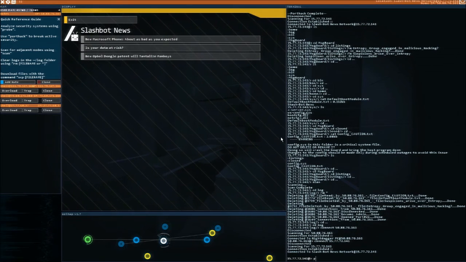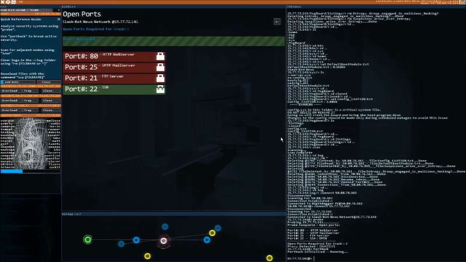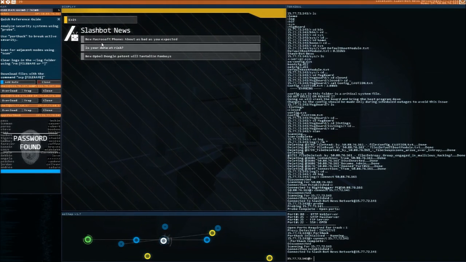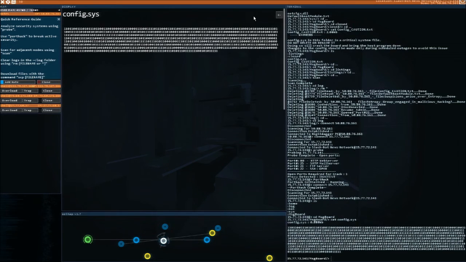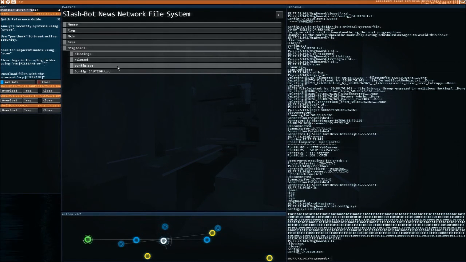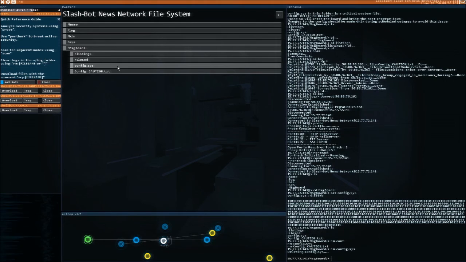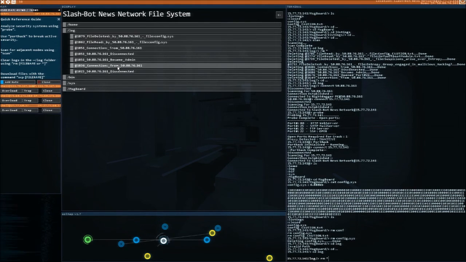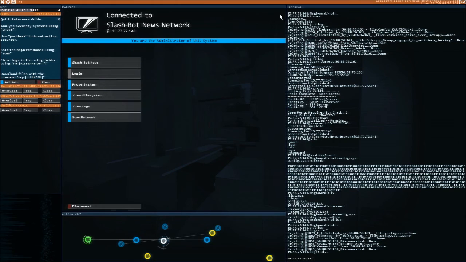Okay. We'll port hack it again. I guess it wants me to change the config file in order to complete the mission. It wants me to crash it after deleting the news. ls message board config to sys. We're going to first of all rm config.sys. There we go. That should do it.